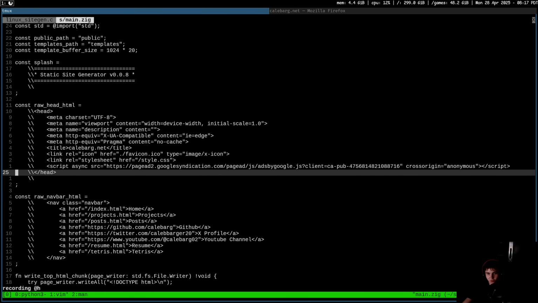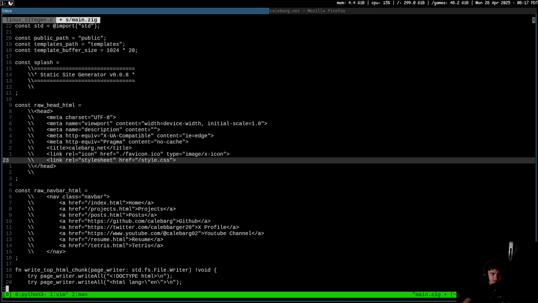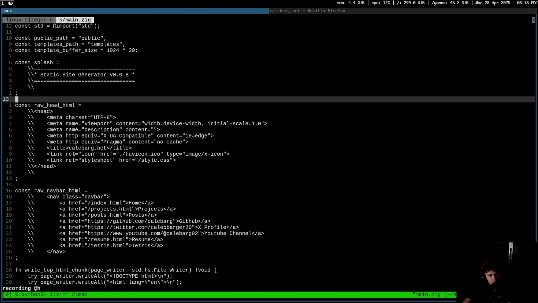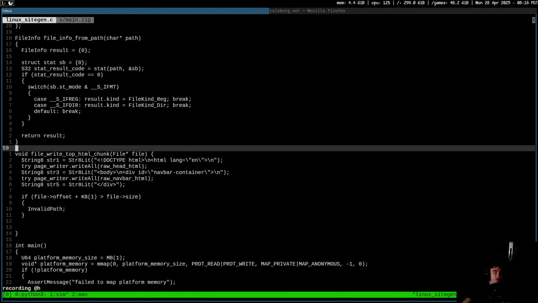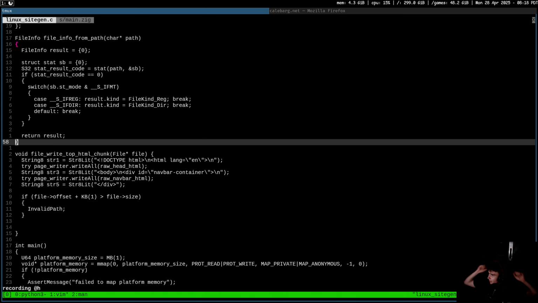Okay, this might be more than 1K. I don't need this anymore because I'm not trying to add ads yet. Raw HTML head. And what I want to do actually is embed style.css, or at least copy it over to public. I don't need to embed it, but that would be kind of cool.